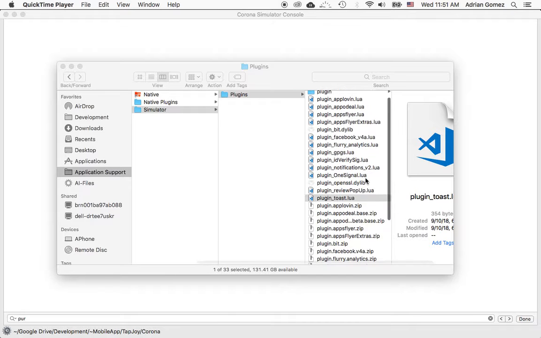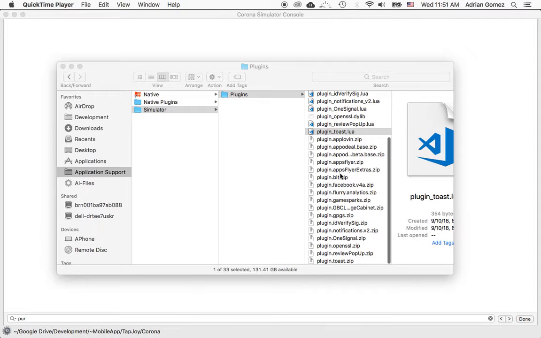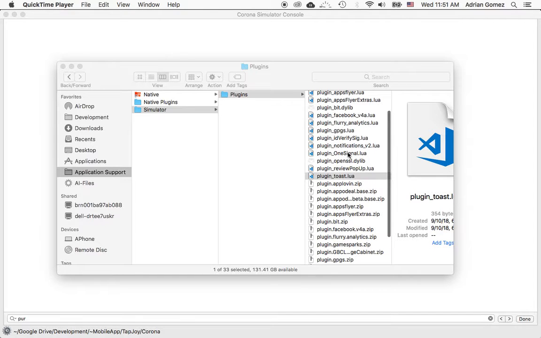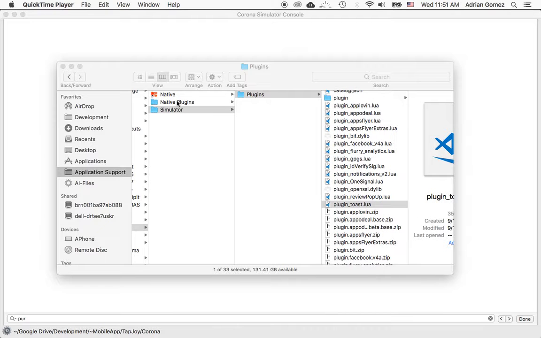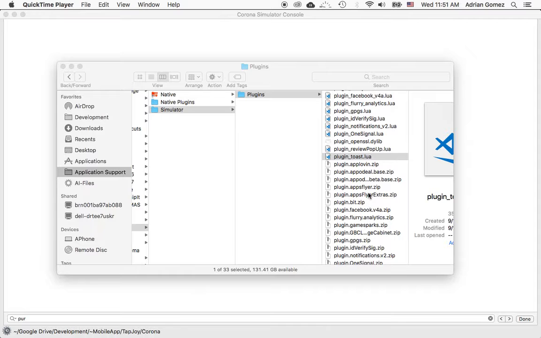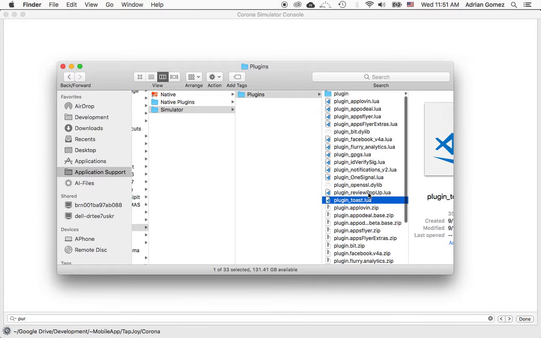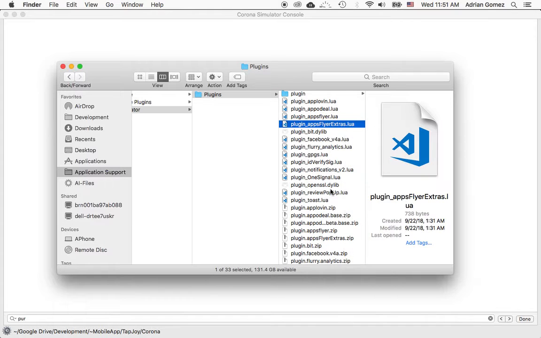Okay, now the other thing we need to do is to add a plugin for the simulator so that we don't get the error. So right under where the native plugin were, there's a simulator folder plugin, and I'm just going to copy Fire Extra because it's the one that I did. I'm just going to duplicate it and open it up.